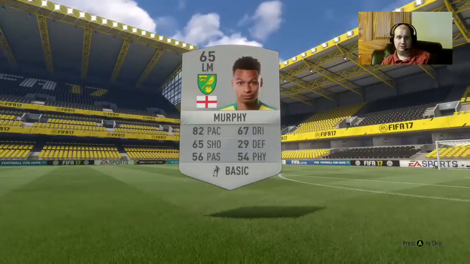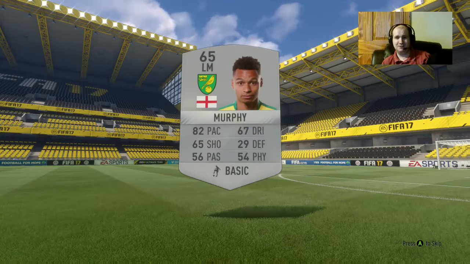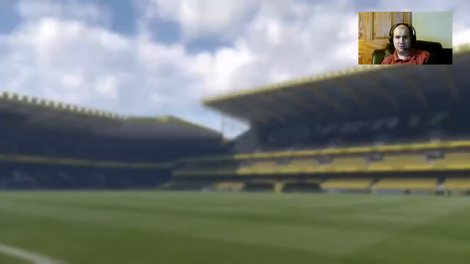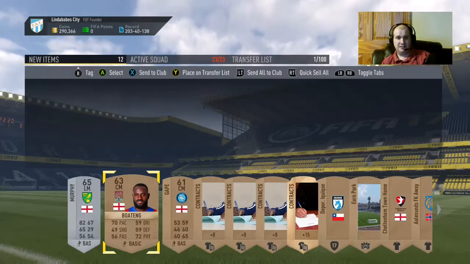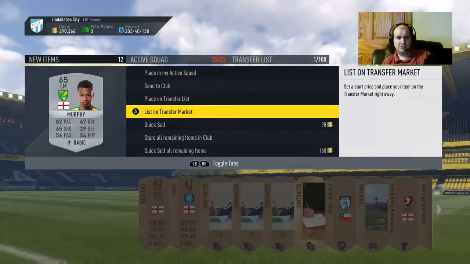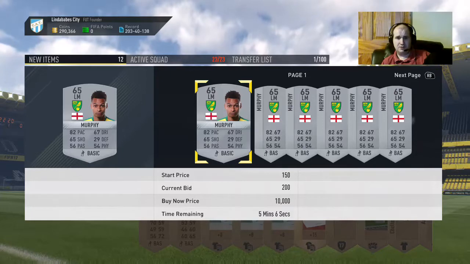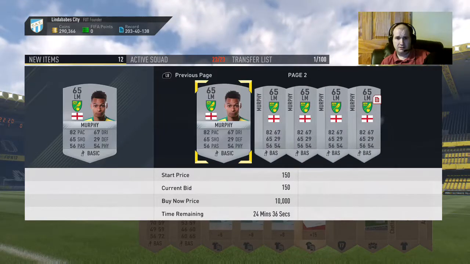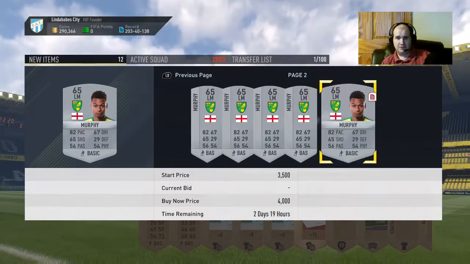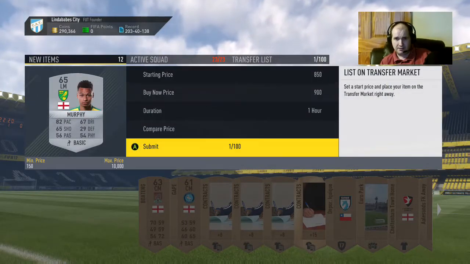And there you go. He's got a wee smirk on his face. That's profit already, I reckon, because it's a silver player in a bronze pack, which is very good, and he's also in the Championship. Look, there's a 200 bid on him already. 1,100 is cheapest. We'll put him at 900 and see if he goes.